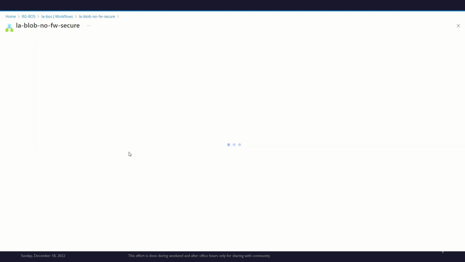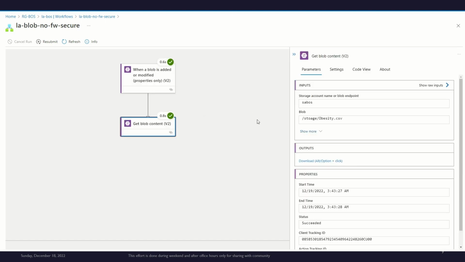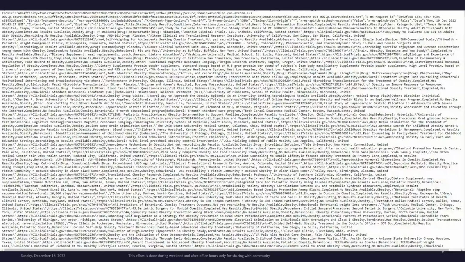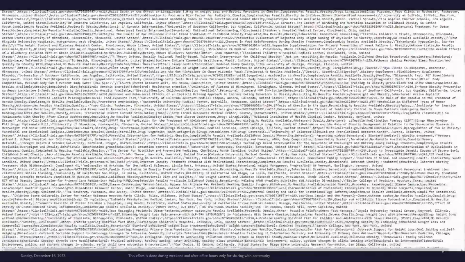You see this one. Now once you click on here, it takes some time to trigger and then run it. So basically now if you look at here, this is a get blob content, and this is the output. It reads the same blob which is from the same storage account, and then you can see this output, and this is the output file. If you click on this, then you will see this is the entire blob for the CSV file. That's how you can access it using the managed identity.